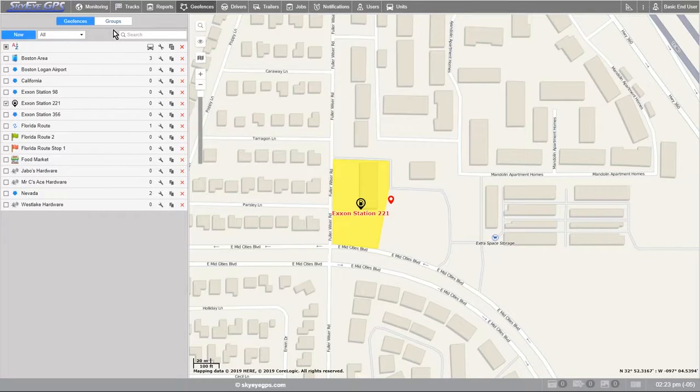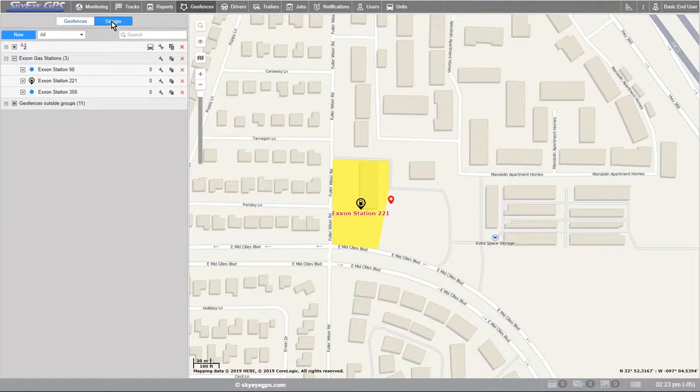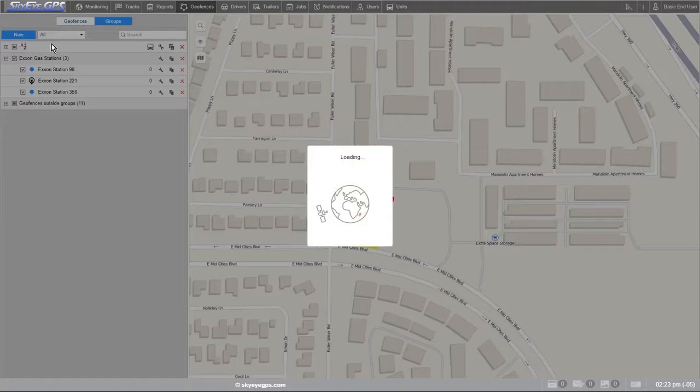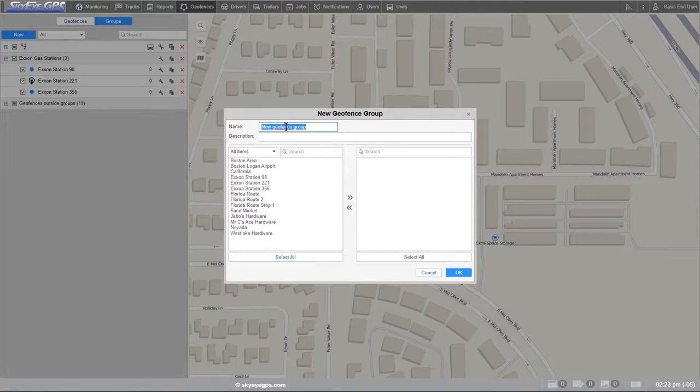Let's return to the top of the work area, and now we're going to look at the groups list. I won't be going over the functions that are the same as this one, just the things that are different. Let's go ahead and create a new geofence group by selecting on the New button. Now let's decide a name for our group, such as hardware suppliers. And if we want, we can describe this group in more detail in the description. Next, we'll need to add some units to our group.